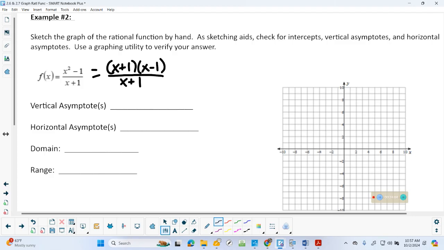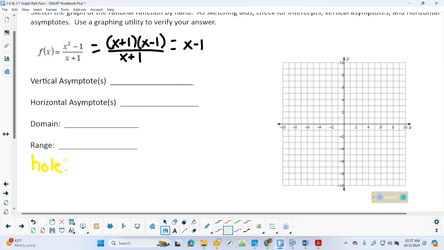Now, right away, of course, those x plus 1s are going to cancel, so we're going to be left with this. And because those x plus 1s cancel, I'm going to add something at the bottom. You have that common factor. We've got a hole in the graph. So I'm thinking about that again. Now, I'm going to write it, of course, as an ordered pair. Remember, you set your common factor to 0. I'm just going to mentally solve it, and I'll get the y coordinate once I get into it, okay? I'm just kind of tabling it there.